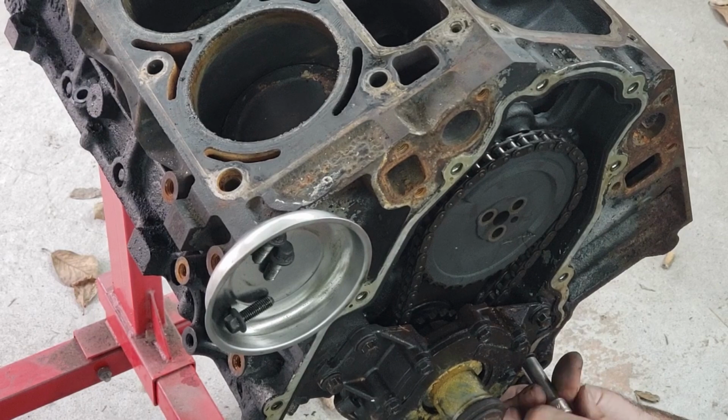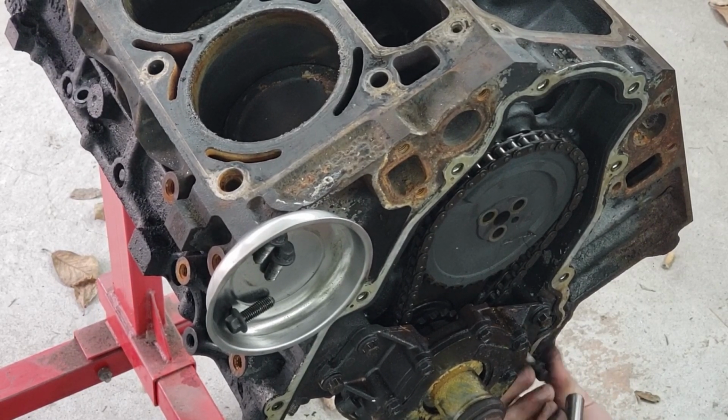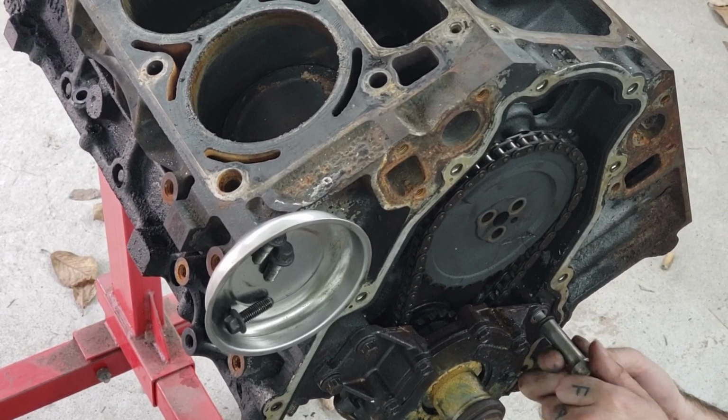You also notice I'm using pretty much all hand tools for this. Not that there's anything wrong with power tools, but sometimes you just feel like doing it with your own hands.